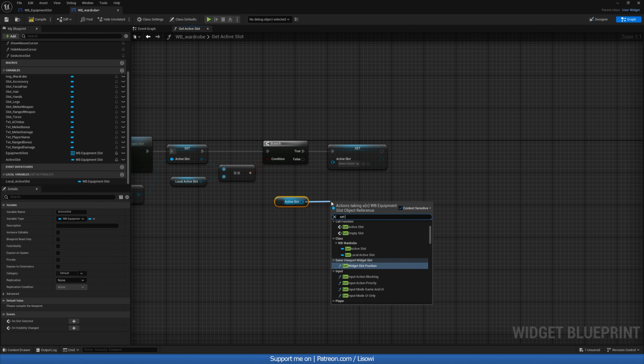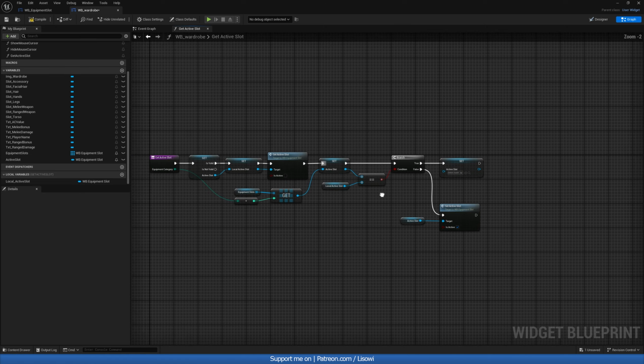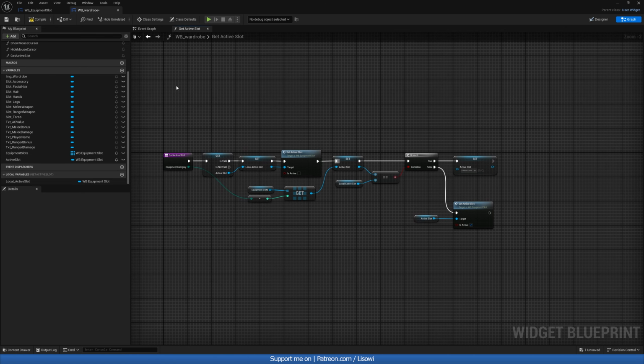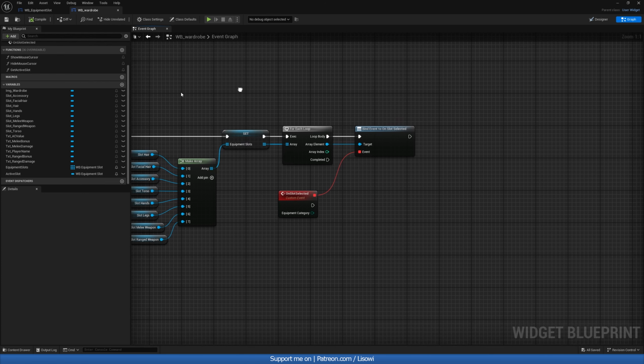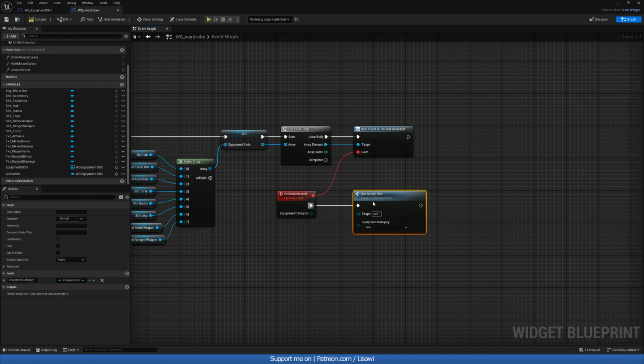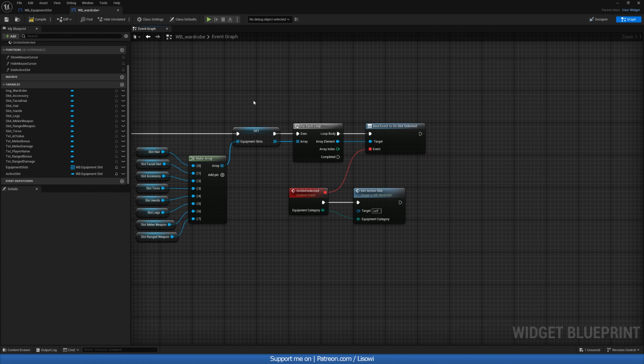And we'll do set active slot to be active, like so. Connect that into there. And I believe this is pretty good right now. So let's compile and save this. And let's plug this into the active slot, connecting our equipment categories. And let's see if this works.